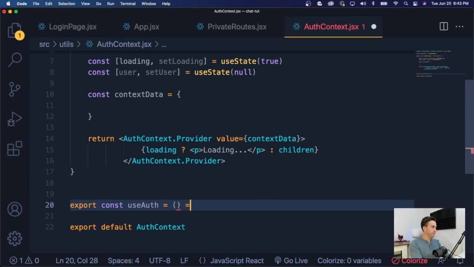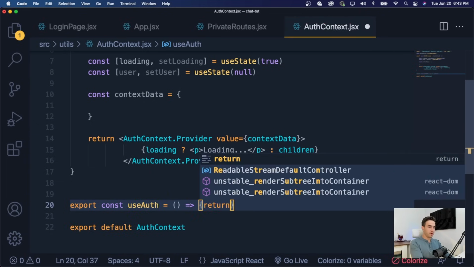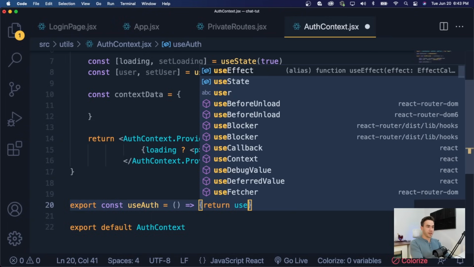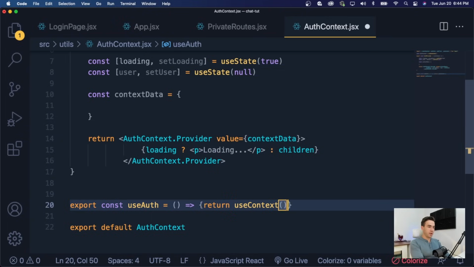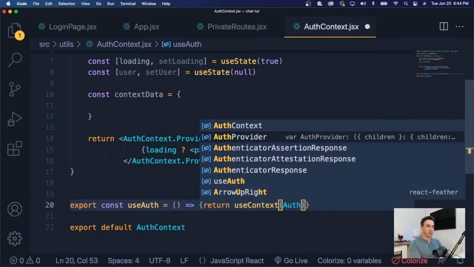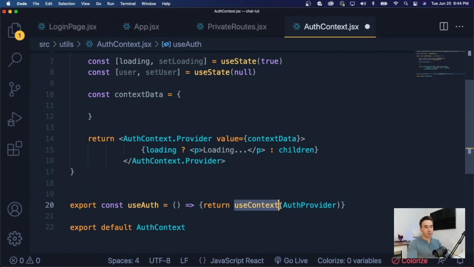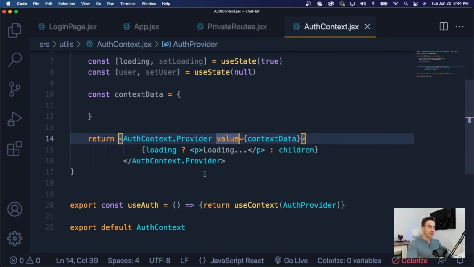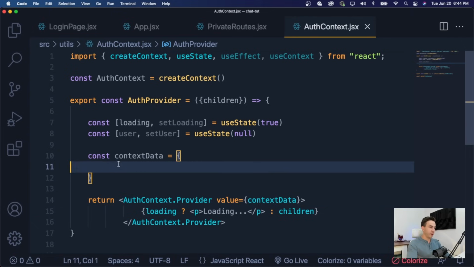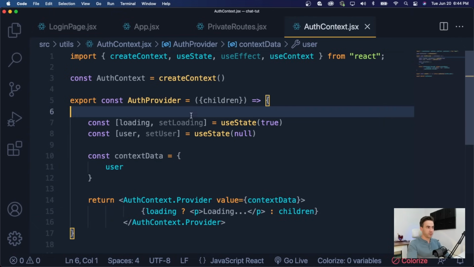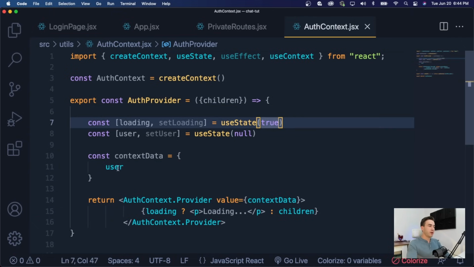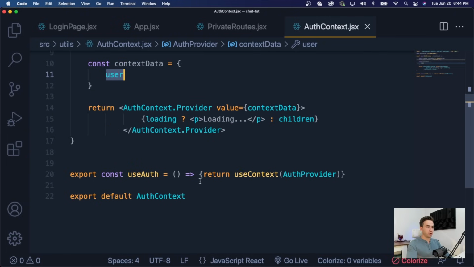So we'll create the function, and let's just go ahead and return use context, and we're going to use the auth context. So typically you'd have to import this use context hook inside of every child component, but once we have use auth, it's just going to make things a lot cleaner. So now we can access all this data right here that we're about to pass in. So we'll just do user. So that's the first thing we want to pass in. We don't need to pass in loading. So we're going to pass in user. That's going to get passed down to the children, and then we're going to use this hook to get this user.